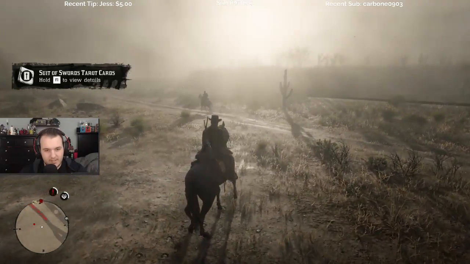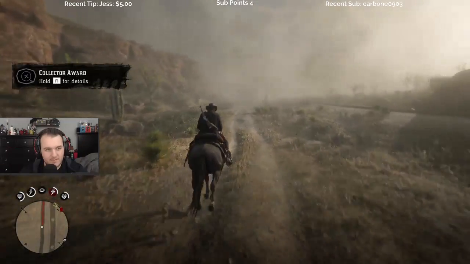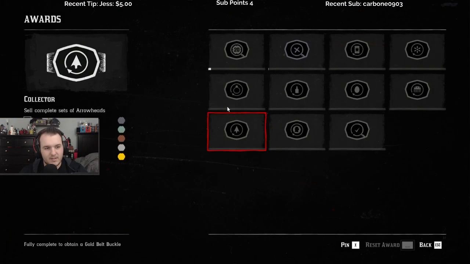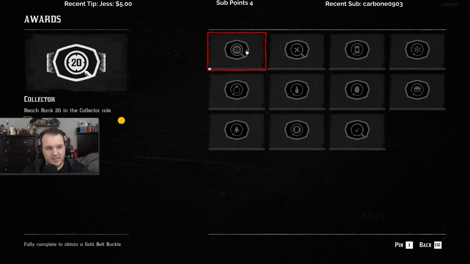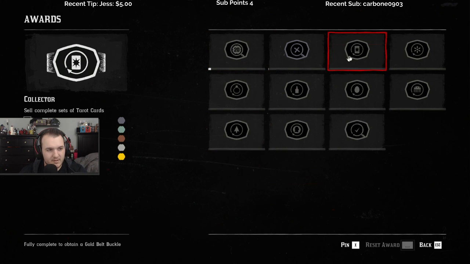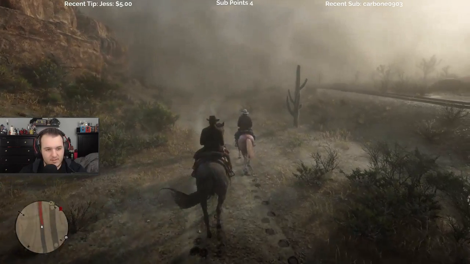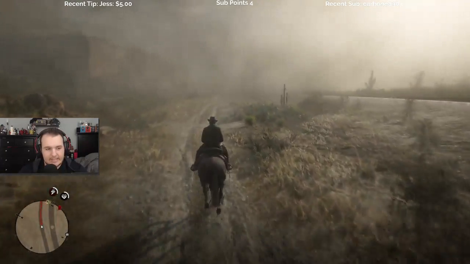It's all right, horsey. Not going that far. And collectibles. Collector reward. Hold on. Oh, nice. So maybe it is honestly just worth it to keep going. It's a complete set of tarot cards. Okay, cool. And you get certain buckle awards too, or rewards. Neat. Neato.